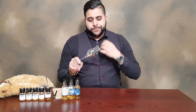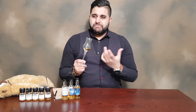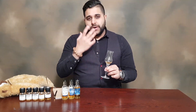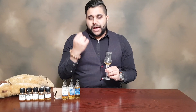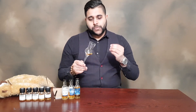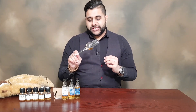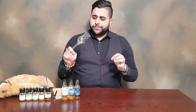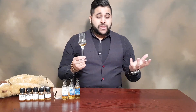Palate-wise, on the Talisker Sky, entry onto the palate arrives quite light and doesn't really develop much — I'll still say it's a light texture. It doesn't become viscous; it's quite easygoing and mellow. The ABV is still 45.8, but it does feel a little bit more punchier and youthful. It has notes of green apples, more like a green apple crumble. I'm getting a little bit of white peppery spice, a note of that maritime salty briny character really coming through, and a little bit of a citrus note — like a green lime, lime pith, maybe even a combination of lime juice.